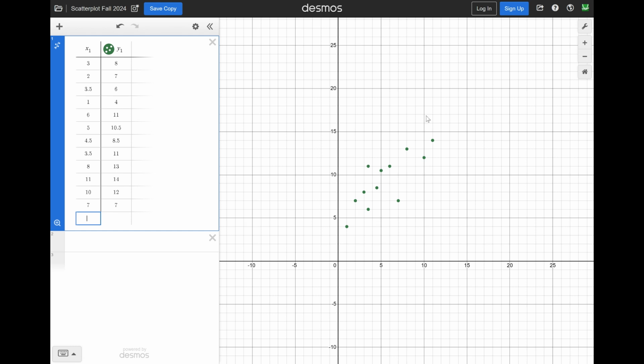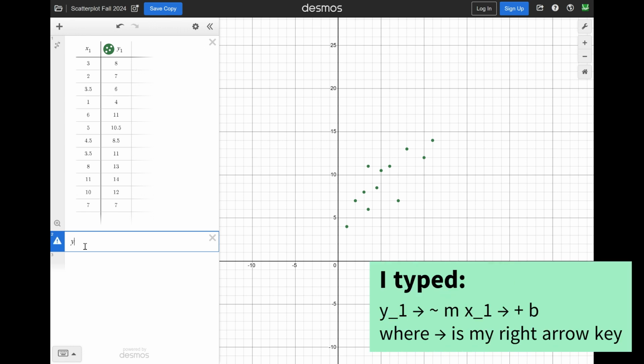So here's our data. Remember, I had that sort of estimate line around here somewhere. And now we're going to have Desmos do it for us. So I have an x1 and a y1 in my table. And what I'm going to do is write essentially y equals mx plus b, but without that equals, because I am asking Desmos to do my approximate best fit line. So I'm going to write y sub 1, and for that sub I'm using the underscore.